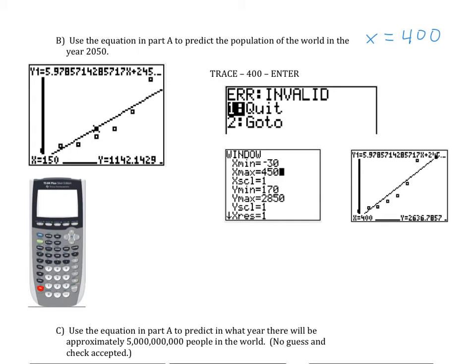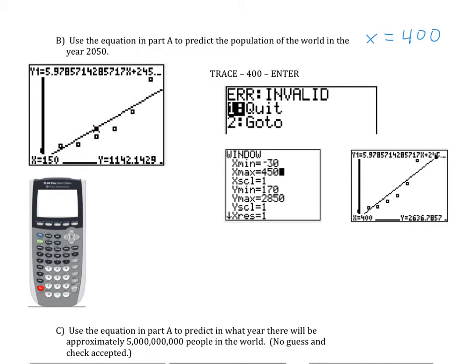So what I need you to do now is go to your graph. So you should be at this graph right here. Now you might not have anything like this down below, but you should be at your graph. What you need to do is hit your trace key. Trace is located at the top, second from the right button. So hit that key. And what you want is your cursor on your regression line.